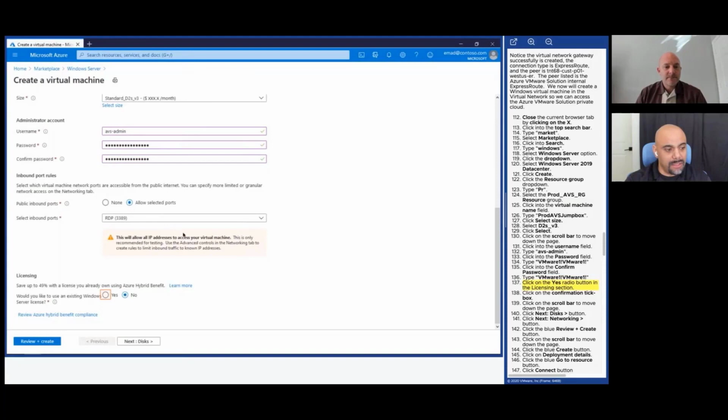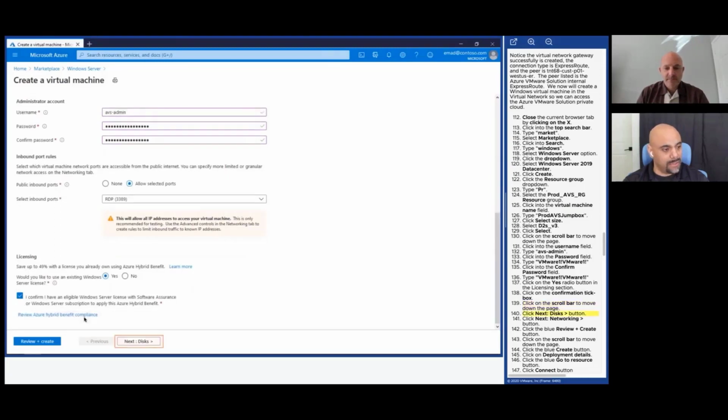Yeah, this is, at least in my opinion, just a temporary way to get in, because once you have global reach, which we'll talk about in a little bit, I can hit everything from my on-prem environment and I won't really need this jump box any longer. This is just an interim step to make sure that everything you've done is actually working correctly. Correct. All right, so let's make sure that everything looks good.